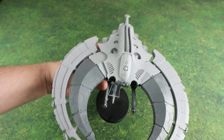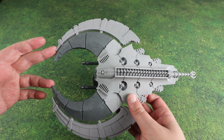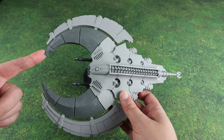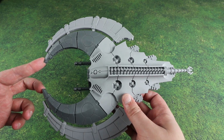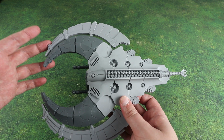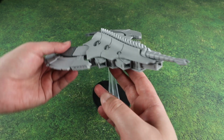But yeah, it blends quite well, the plastic and the resin parts. The outer wings were a little bit difficult to get in place. On the whole, the kit was alright to build, just these pieces needed heating and bending a little bit to fit in with the curve of the plastic kit. That's something you'll find with resin kits. They tend to warp, and they're very reactive to heat. So yeah, as long as you take your time. I just used some warm water to bend it into the right place. Didn't take much force at all. This one was fine, went in no problem. It's just that this one's got a little bit warped over time. So yeah, no biggies there. But really, really nice.